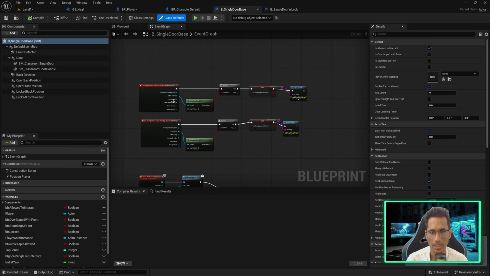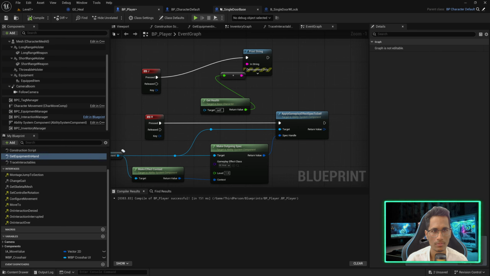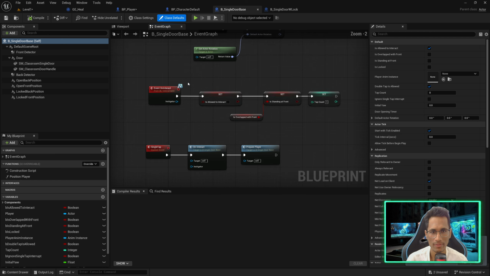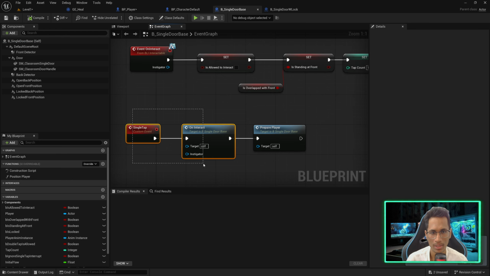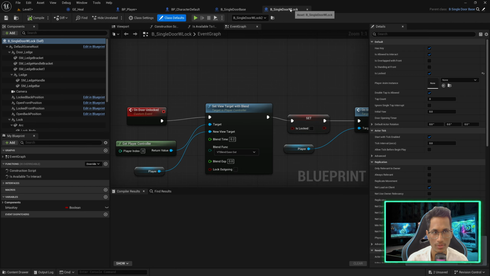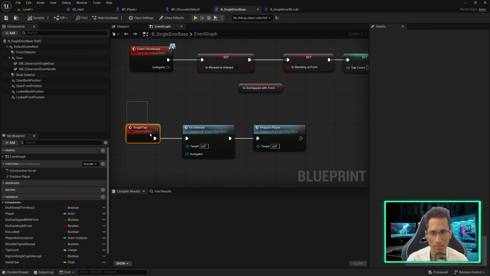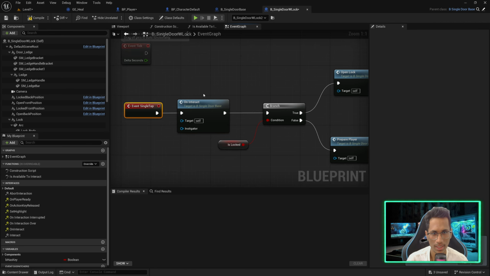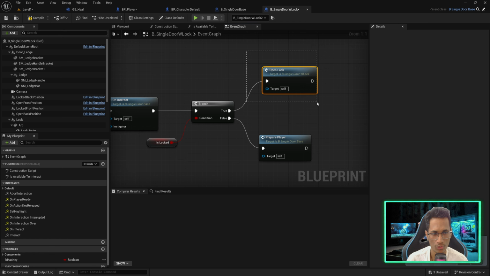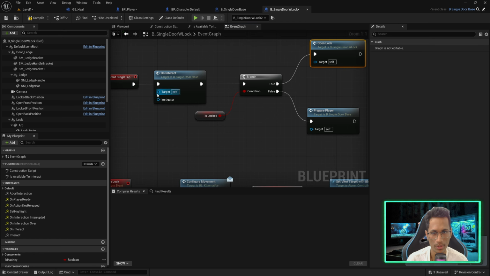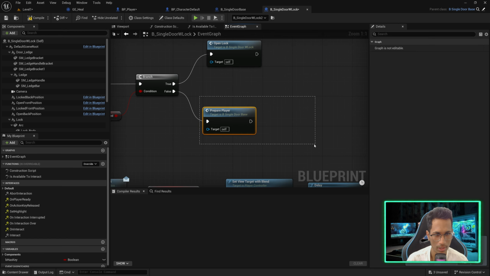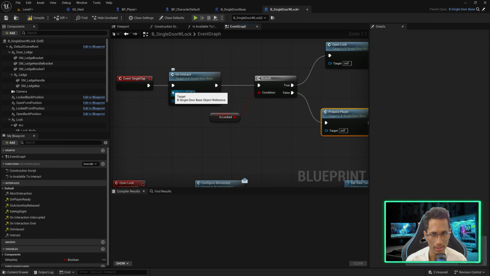If I recall, in the single door base, you have this on interact and single tap. But when you tap on a locked door, you first want it to be unlocked. So what you did in the single door with lock, you overrode the single tap functionality which you implemented here. You see, this is the parent class. You call the on interact and then you prepare the player. But instead, now you call the on interact and first you open the lock. And once the lock is open, then if you press E, you are calling the prepare player. So basically you override it, right?